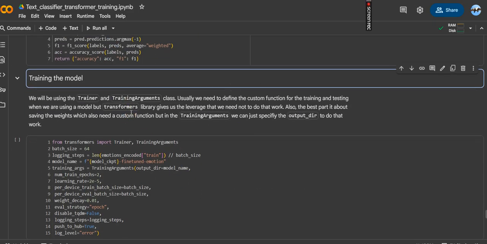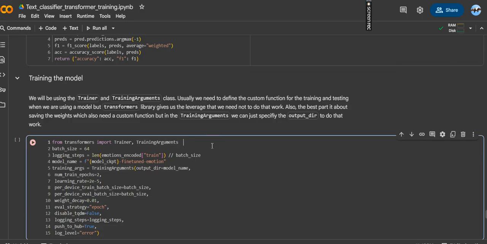Now we are training the model. Now this is something very interesting. We are importing some very cool things here: the Trainer and TrainingArguments. In machine learning, we need to pass a lot of arguments when we are actually training a model.